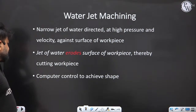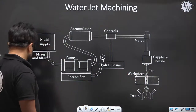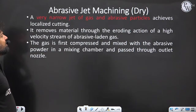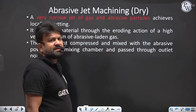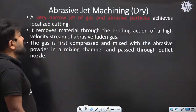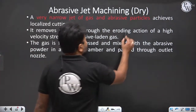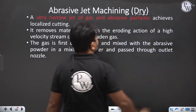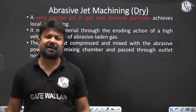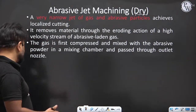So this jet is going to be controlled by the computer. Next is abrasive jet machining. In abrasive jet machining, that is a dry process. Here we take some abrasive particles, and those abrasive particles will move with the help of gas.